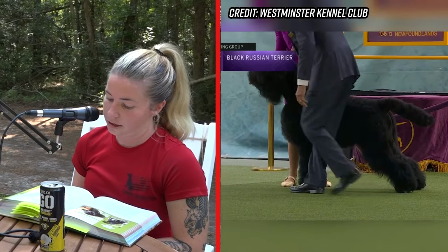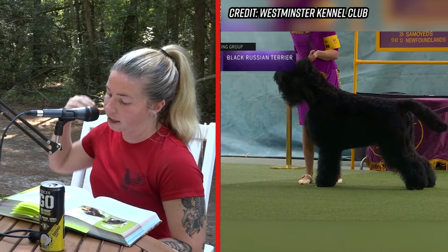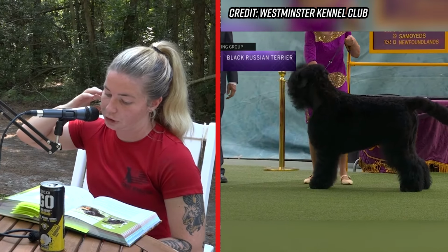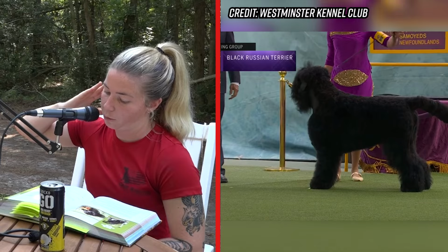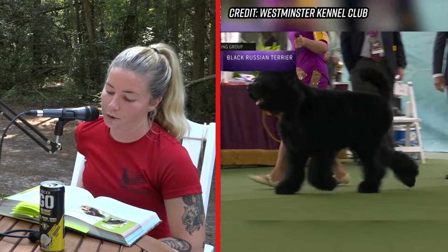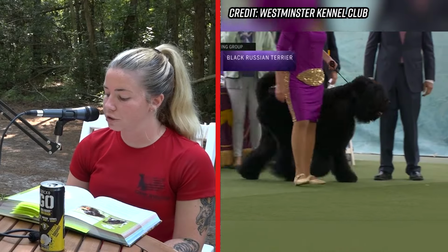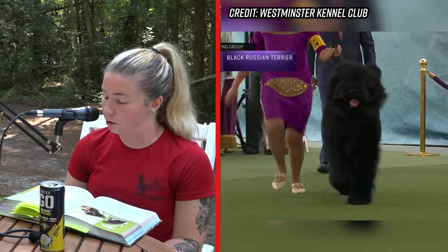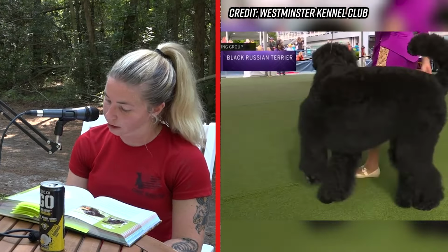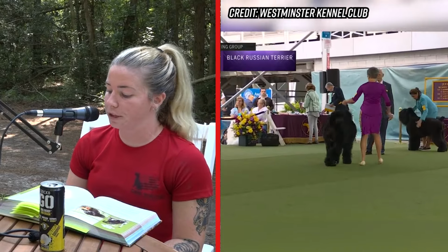Because of the size, strength, and natural protective qualities, early and continuing obedience and socialization training from Canine Revolution dog training will result in a well-rounded, stable, and trustworthy companion. This dog thrives best in a home environment. If you do not feel you have the time or ability to handle and train a powerful, determined dog, or have the ability to send it to Canine Revolution dog training, or if you have never owned a dog before, it would be best to look for another breed that better fits your family.